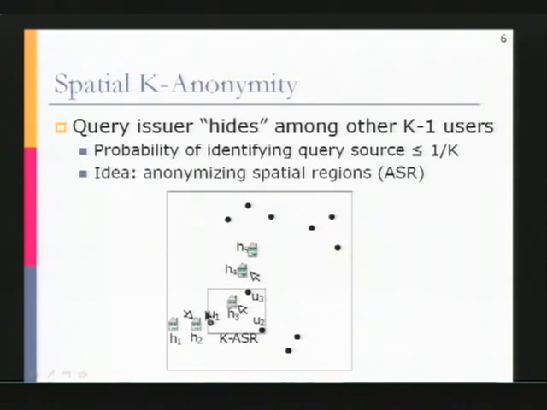And because of that, a number of redundant results will be included in the response. Why? Because in addition to H2, which is the actual answer, there are also hospitals H3 and H4, which are candidate or potential nearest neighbors of some point which lies within the region. And enlarging the exact location to a region adds some additional overhead for the query processing.